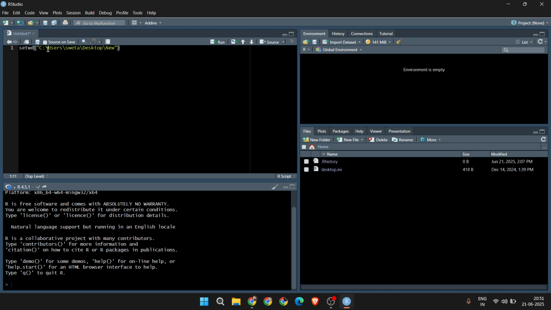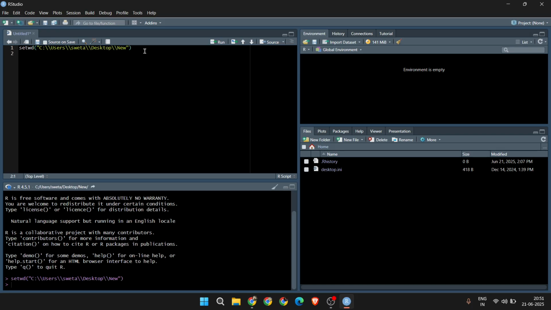When you are going to paste the path, then you see there are single backslashes. But if you want to run the code error free, so if you want to avoid any kind of error, then you should just make all the single backslashes into double backslashes, or you can also use single front slash. Now the code is ready to run, and I can make the new folder. Now I am able to use the new folder as my current working directory.